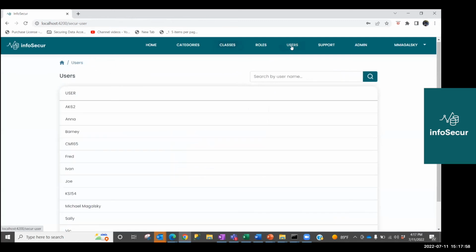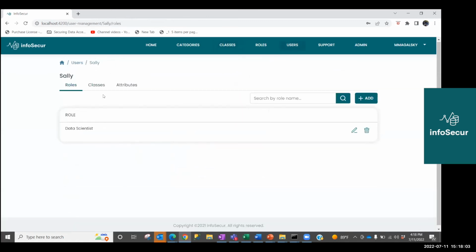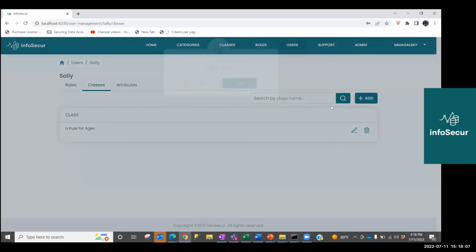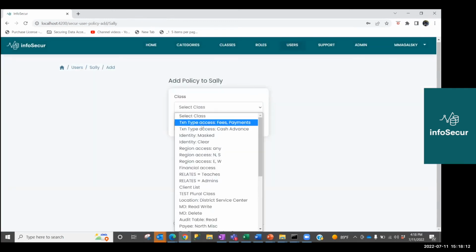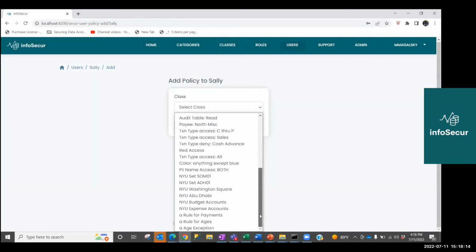And now we're going to go over to the user, Sally, and explicitly add that exception class, an age exception, to her user.